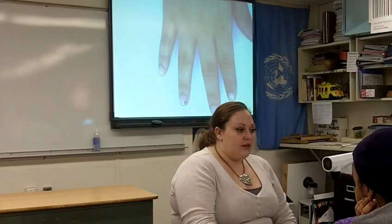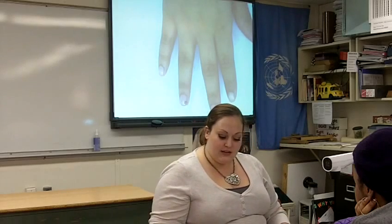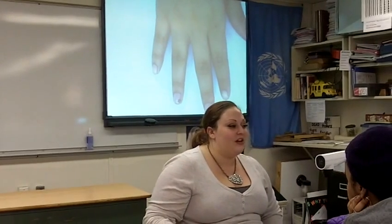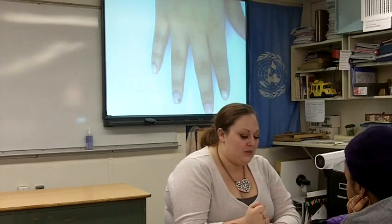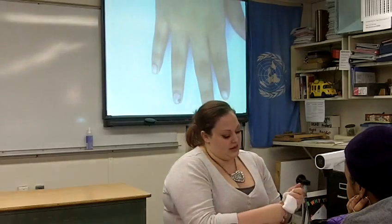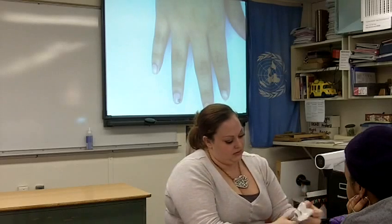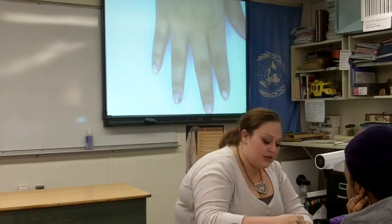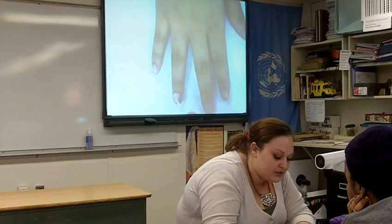Let it dry for a minute before putting on the top coat. I read something interesting in Vogue — it said women in Hollywood pay as little as $150 for a 3D art manicure. This isn't 3D art, but it is inexpensive and something you can do at home. For the top coat, you always have to go fast and only put it on one time, because doing it multiple times will smear it.